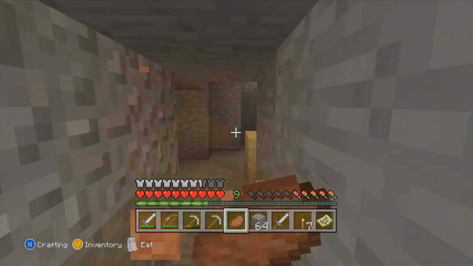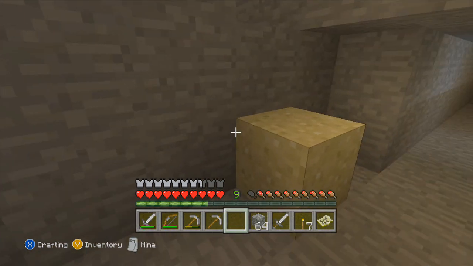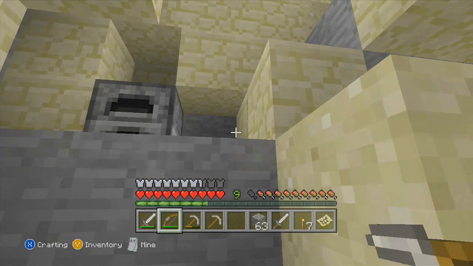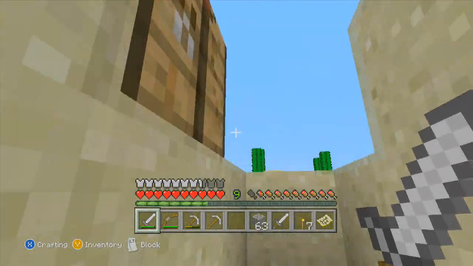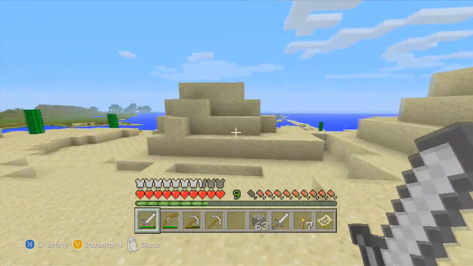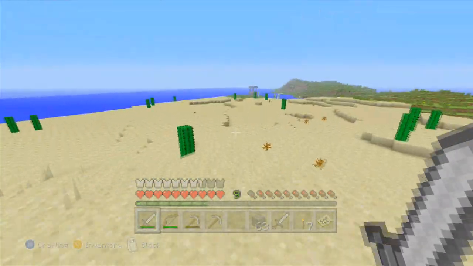I need to eat some steak. All right, there we go. I also need to get some more food here too. So hopefully, since it's day right now, we're gonna have to take advantage of the day. All right, so let's jump up. Okay, we got some good land here. So let's go ahead and go out. What we're gonna do is we're gonna try and take advantage of the day.